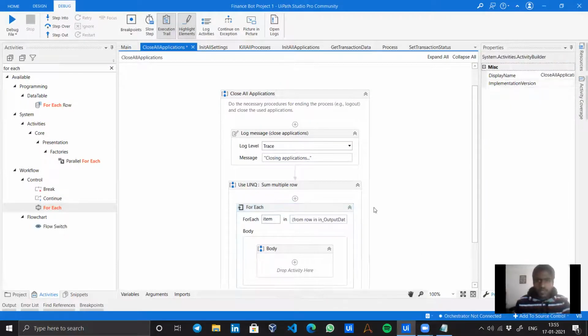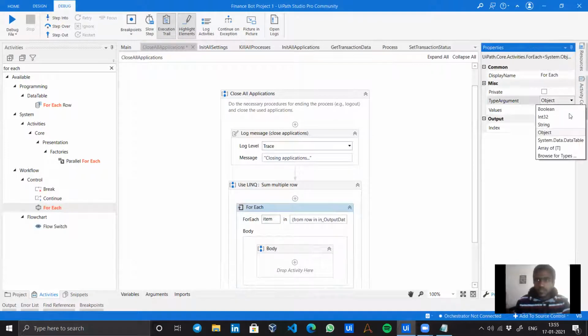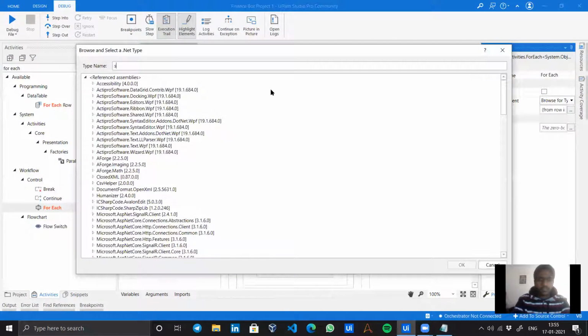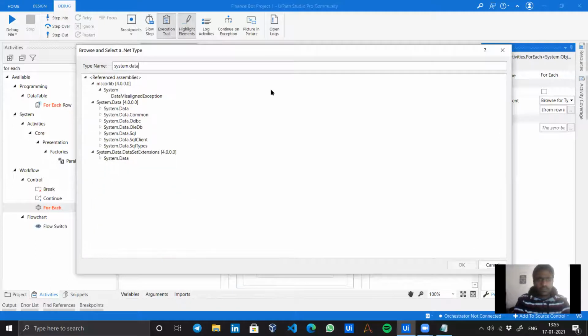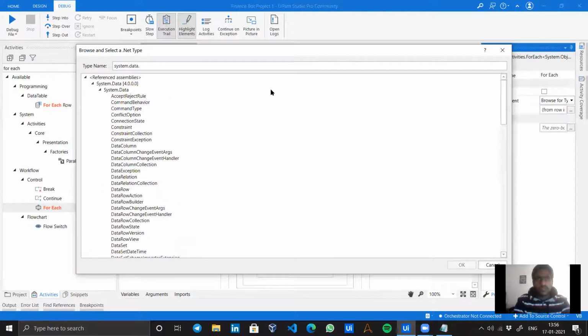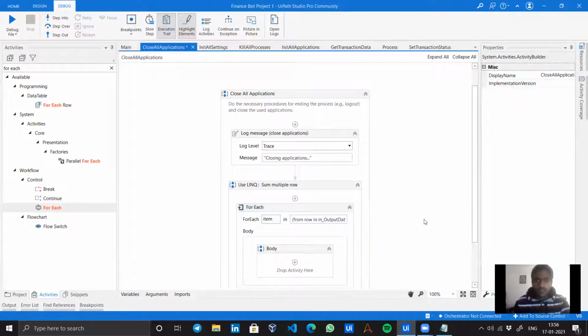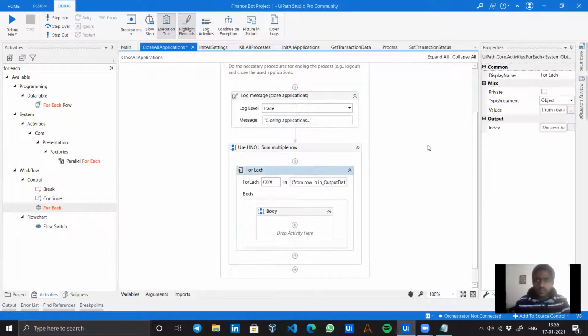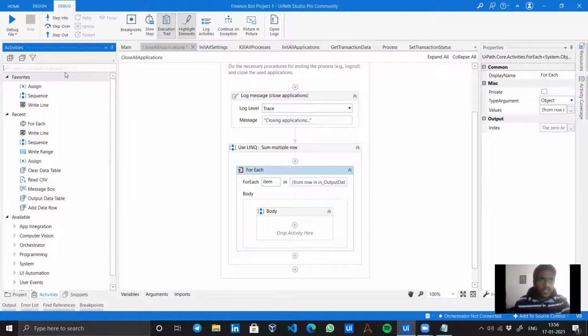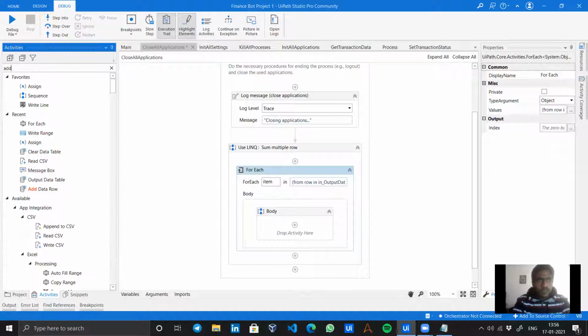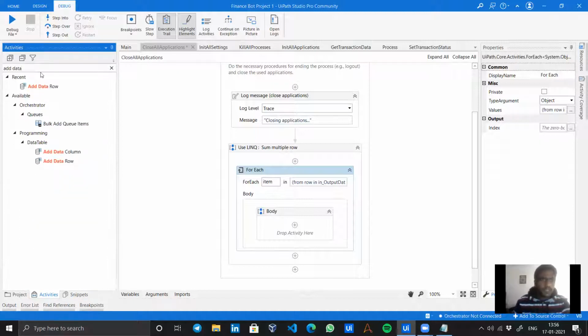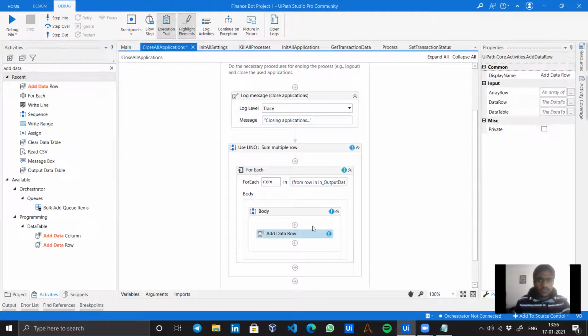Okay, and its output will be a system.data.data row. Data, only wait. Let it be an object, and now we will use an add data row activity, and over here an item will come.